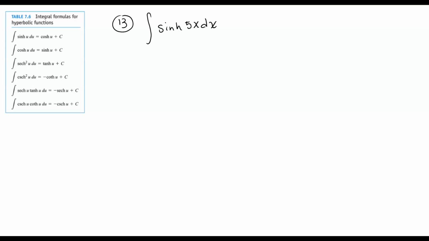Okay, so if I first identify my u, in this case 5x, I need to think about what my du is. In this case, my du is 5, because if I take the derivative of 5x, I get 5. So I'm missing a 5 and I need a 5. By consequence, I write 1/5 on the outside after I write that 5 there. So now that I've got that, this 5 dx represents my du.